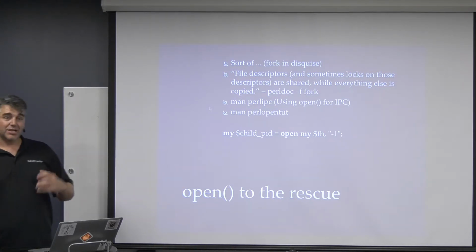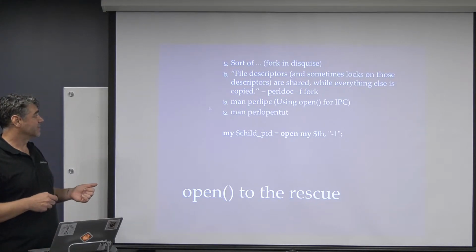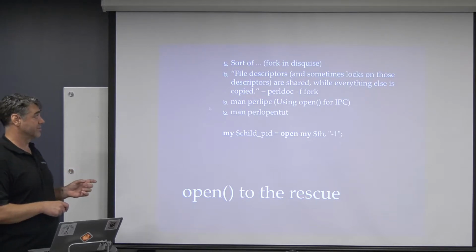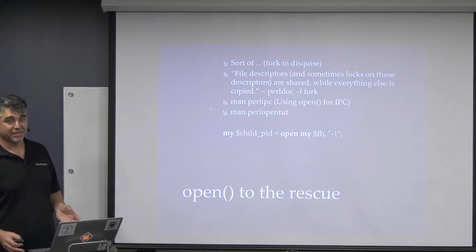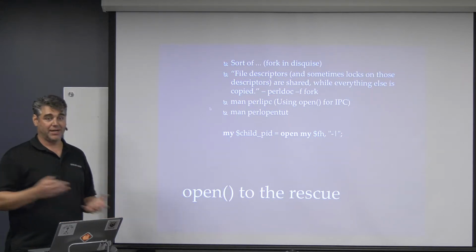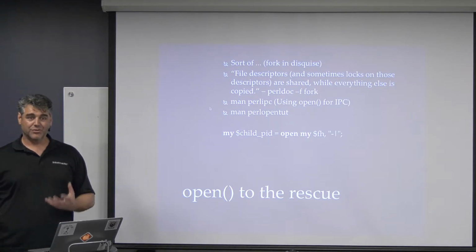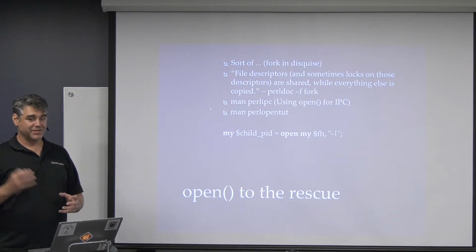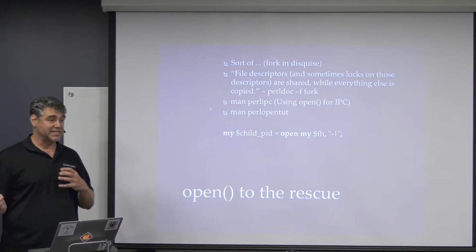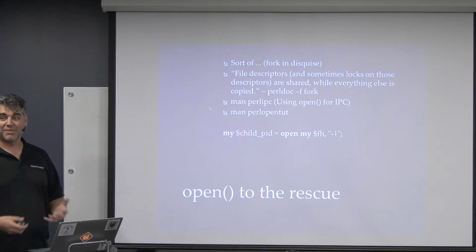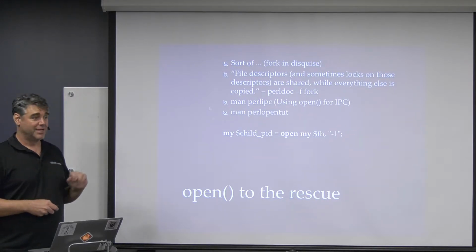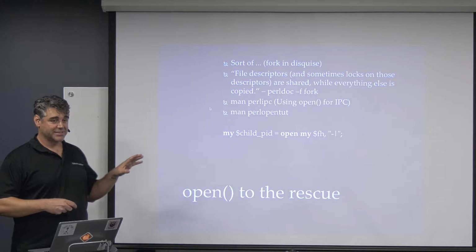What I neglected to tell you the first time around about fork is that fork replicates everything except for file descriptors and sometimes locks on those descriptors. These are shared while everything else is copied. So when you fork something, any open file handles are accessible to both the child and the parent. You really don't want to do this on an actual file, because if you're trying to read from or write to the same file without using the seek command, you're going to run into problems. You're going to have a bad time potentially. But here's a nice way of opening it using a pipe. In fact, this is how it goes.